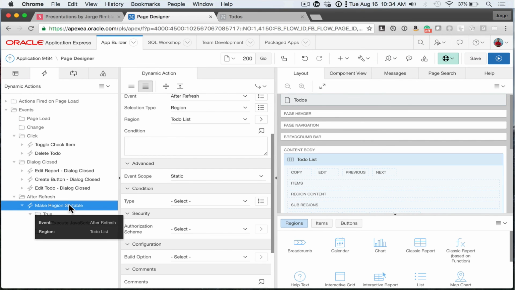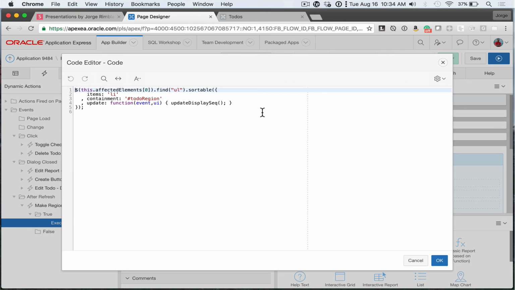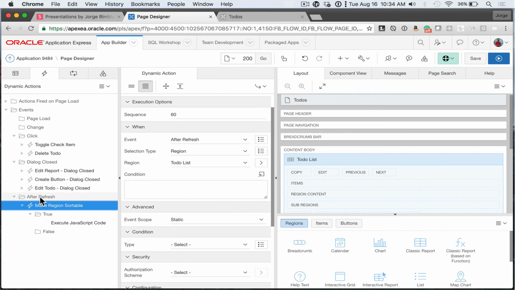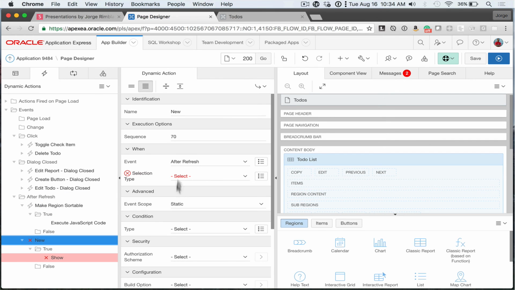Just like this one, make sortable. We execute that JavaScript. We can tack it on to that one. Oh, except for, never mind. This is after refresh of that other. So I'm gonna create another one and make classic report sortable.